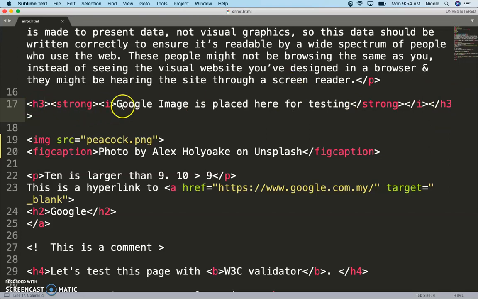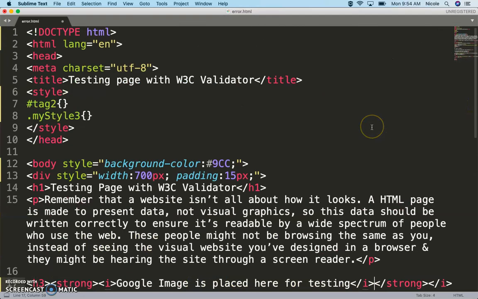It means that if we open I, you must close I first. This is the last in, and it should be the first out. Last in, first out. So you should close the I and then delete the extra one.